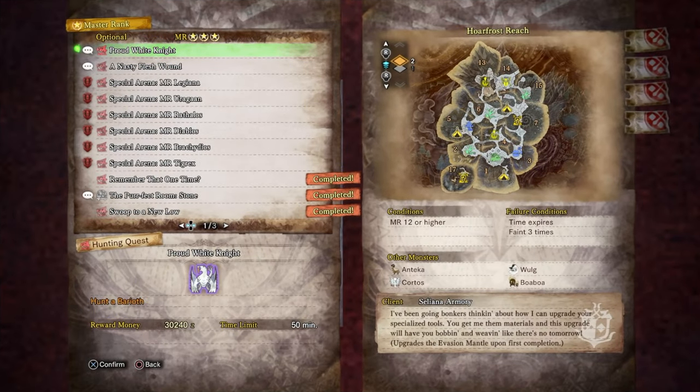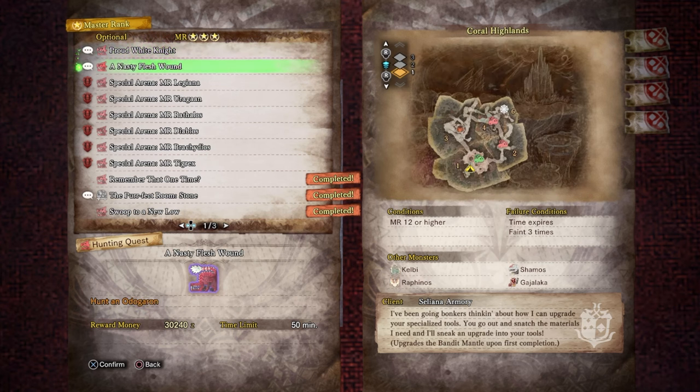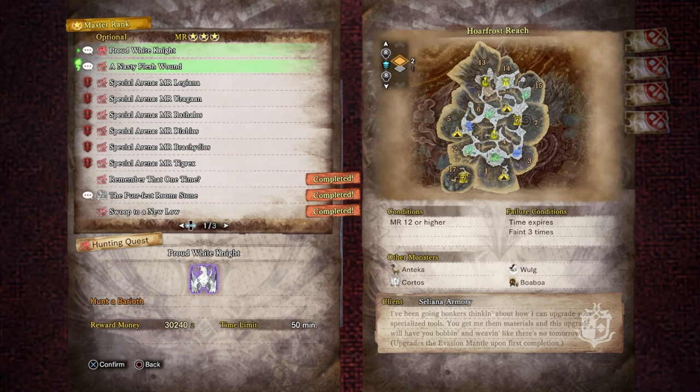Hey, guys, I'm back. Okay, check it out. So, next episode, we're going to do Proud White Knight. This will allow us to upgrade our evasion mantle. I'm not going to lie, guys, I'm nervous for that because of tempered Barioth. So we'll see how that goes. And Odogaron as well. We should be okay. I should actually be a bit more confident. But anyway, we're going to do these two in part 16.